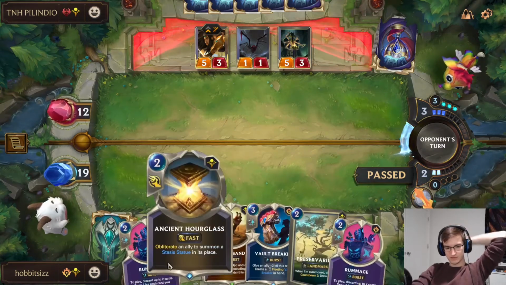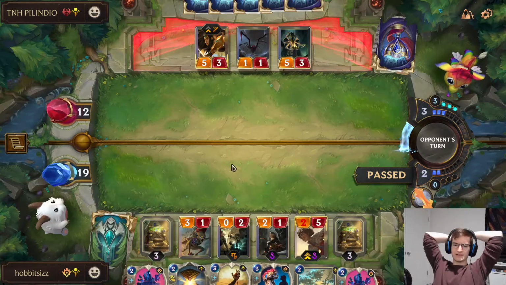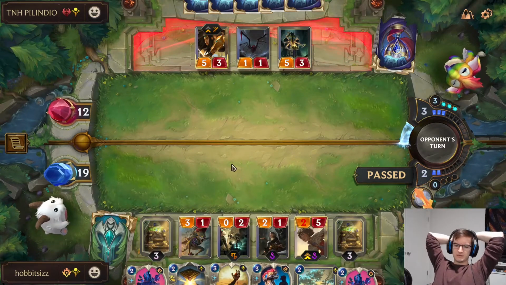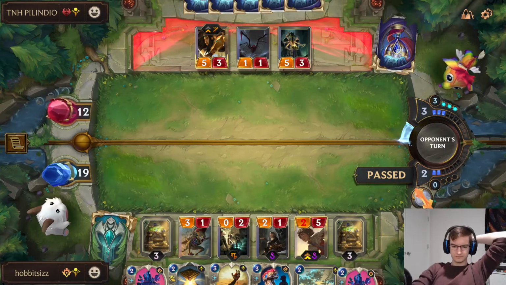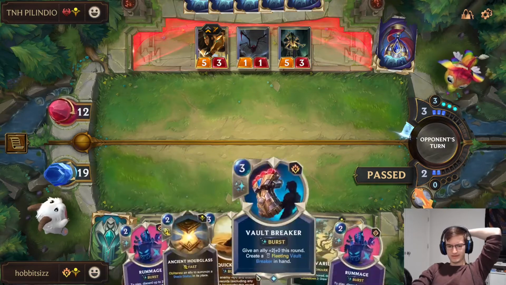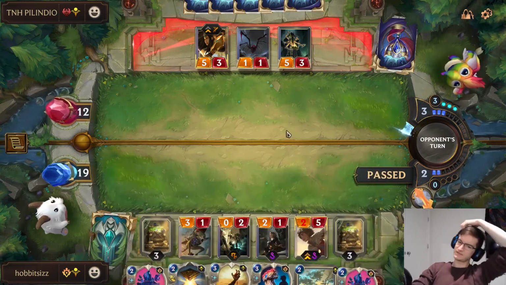Well, I guess I can rummage away the hourglass. I don't need hourglass anymore. Yeah, I can get rid of hourglass. It's now useless. We need vaultbreaker. We need quicksand. And that's about it. Everything else can be tossed aside.